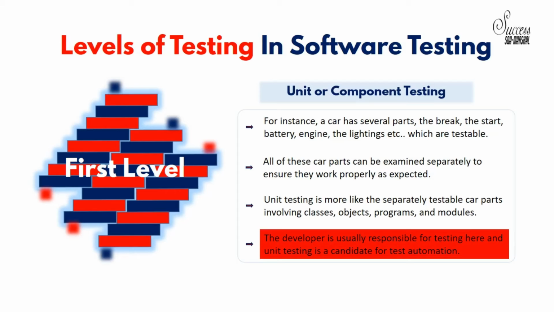So what do I mean by this? The tester is not involved in unit testing because unit testing is usually done by the developer. And the reason is simple. It's simply because the unit or component test is the duty of the developer, because they are the one that writes the code. So you can call unit testing, component testing, like a code test.